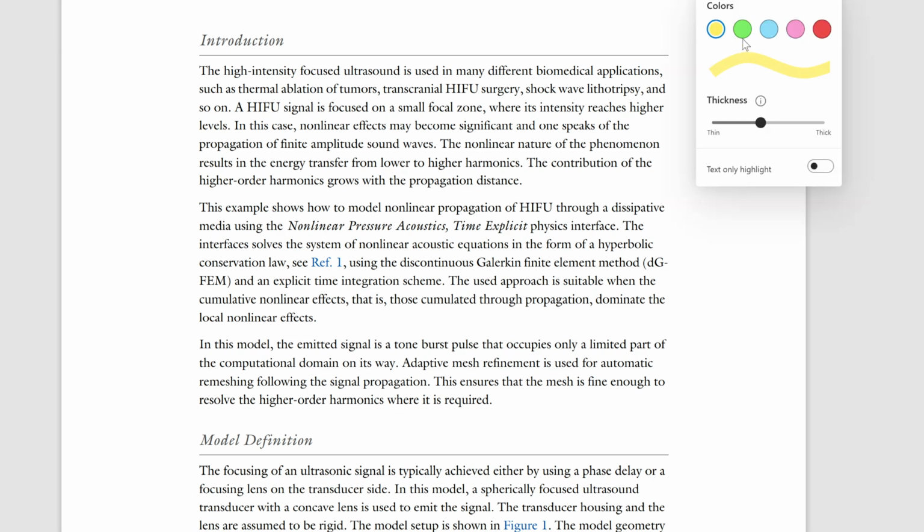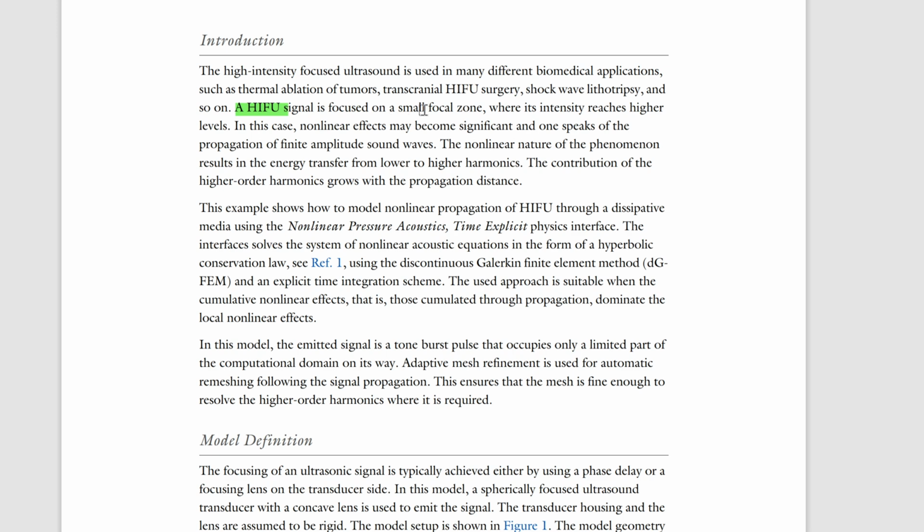Let me change this color. Green, we kind of know this. So HIFU is focused to a small focal zone where intensities reach higher levels. So we have HIFU, and we have our intensities, the intensity portion, small focal zone, focused, high intensities, and then just ultrasound. So pretty simple: high intensity focused ultrasound.